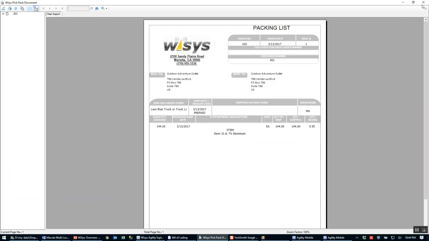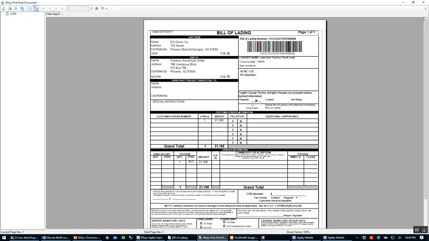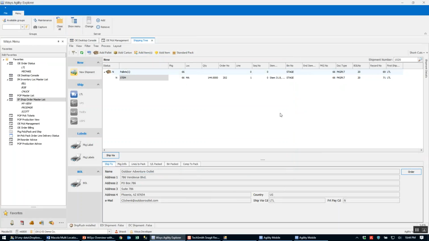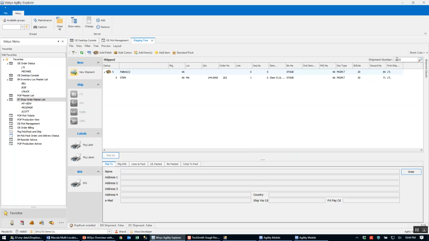So there's my packing list and my bill of lading. And that shipment is 1020. And if I look at it again, you can see that the status is shipped.